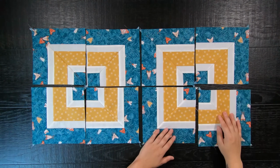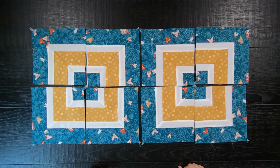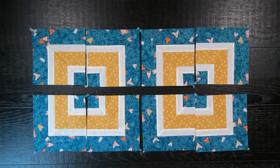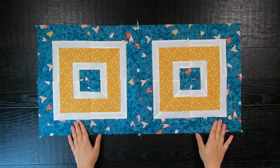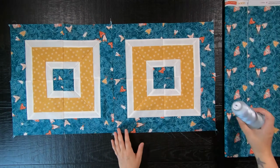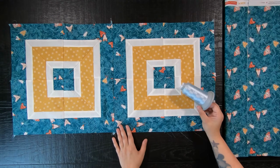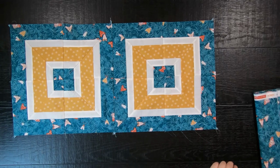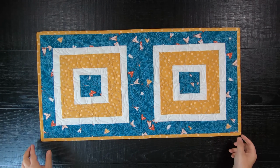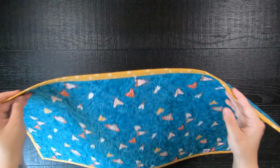Now, there are many ways to complete this quilt block, but I thought today's video was a happy accident to achieve the same look. Here is what my Happy Canvas quilt looks like all finished. For the backing, I am using a matching print. Then I'm going with Glide threads in the color Mercury for my thread choice. And here is what my quilt looks like all quilted. Happy Canvas measures at 15 inches by 30 inches.